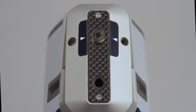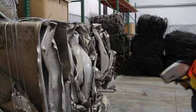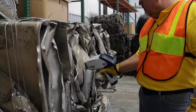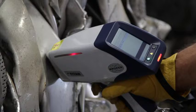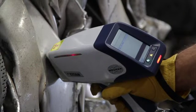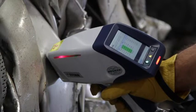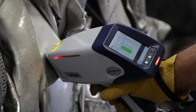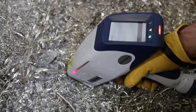On the front of the analyzer, the top opening is the measurement window, and the bottom opening is the IR proximity sensor. There are three X-ray warning lamps — one on either side of the instrument and one just under the control panel. When the trigger is pulled and the infrared sensor is engaged, the red lamps will illuminate indicating the generation of X-rays. The lamp incorporates redundant LED elements for increased reliability. If any of the red LED elements fails, X-rays cannot be generated.